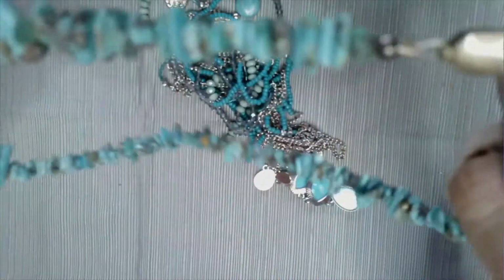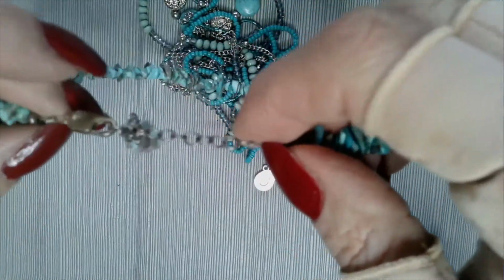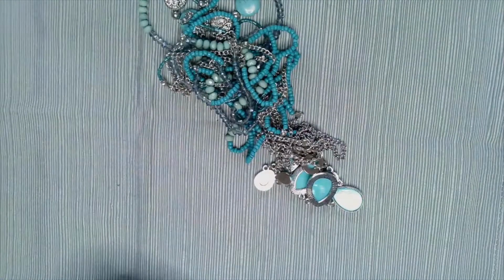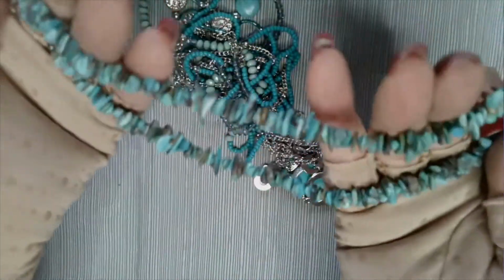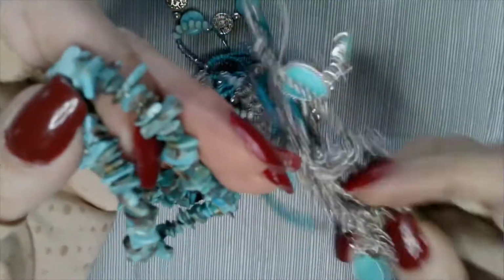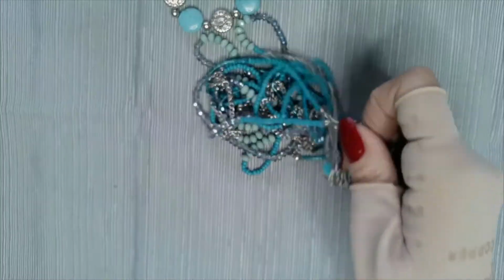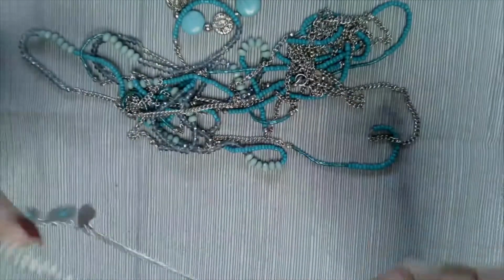This is a little turquoise chip necklace with a lobster claw clasp, about an inch extender, and it is 8 inches. It does need a wash. It's pretty dull looking. Okay. So I guess I'm going to have to pull out my pliers and do a little bit of repair.